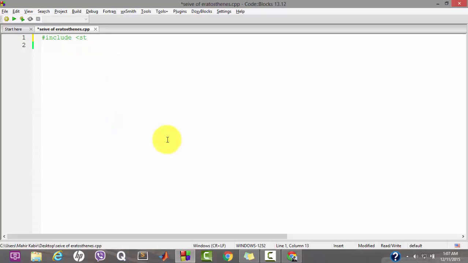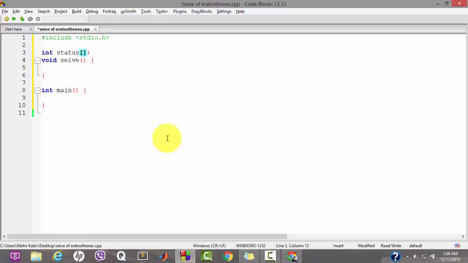So at first what we need to do is we'll do the whole procedure in a function called sieve, which should be of type void, since we don't want to return anything.